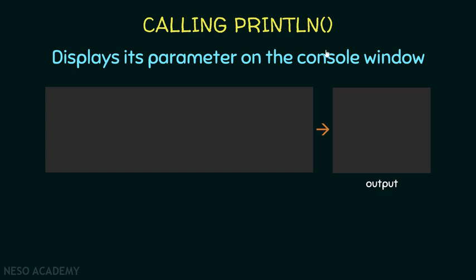So let's see how we can call this println method. Let's have a look at this Java code. First of all, it ends with a semicolon, so this is a statement. We are saying System.out.println, and between parentheses we are passing this string. So first of all, forget about System.out. We will talk about this in a little bit. Just focus on println hello, okay?